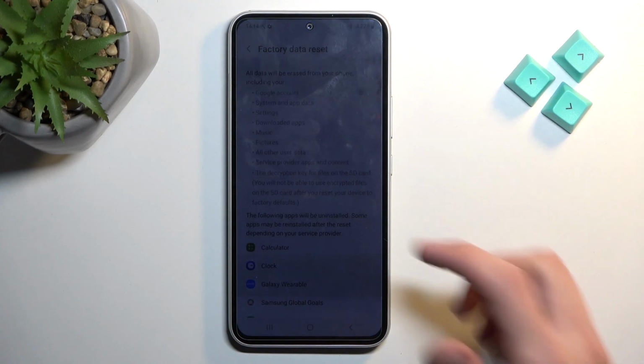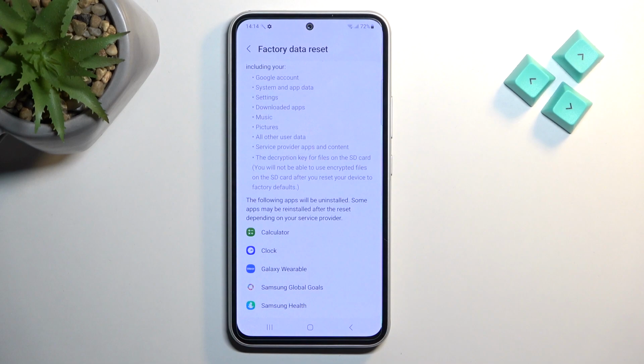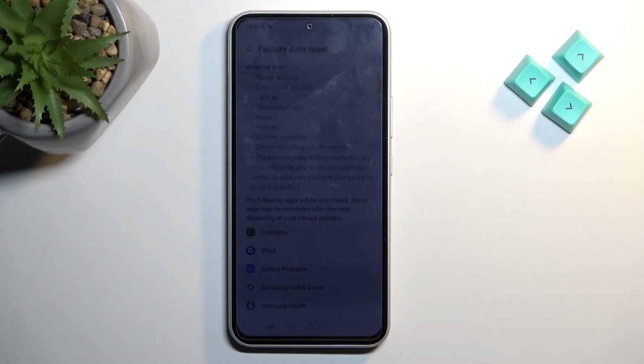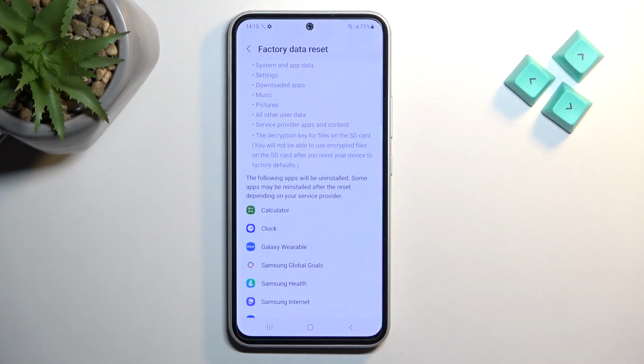As an example, applications, you shouldn't really worry about those, because if all your applications are from a legitimate source like the Google Play Store, then you can obviously re-download them. Same as Google accounts, as you can see, they're listed as the first thing. It doesn't remove Google accounts, it just signs them out of the device. So everything that is not being stored locally on this device is not really getting deleted. It's primarily just being signed out or removed in some portions, but most of the time you can regain basically all of it.